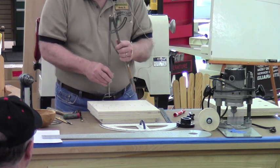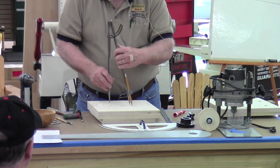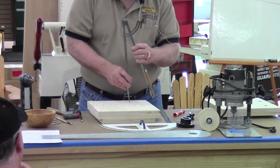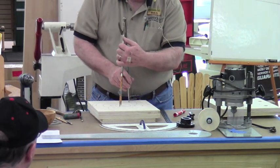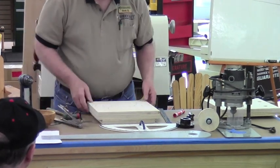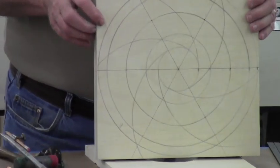There's 4, 5, and 6. Okay, this looks like a big mess right now.